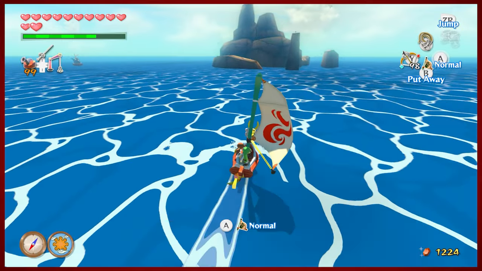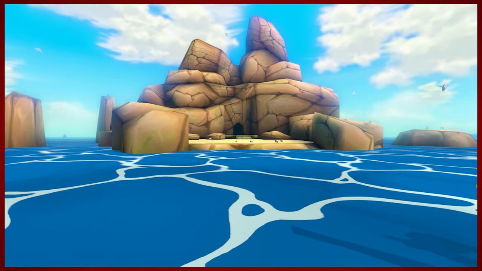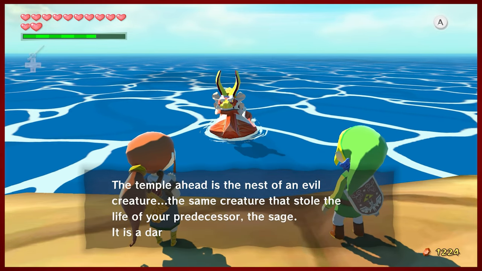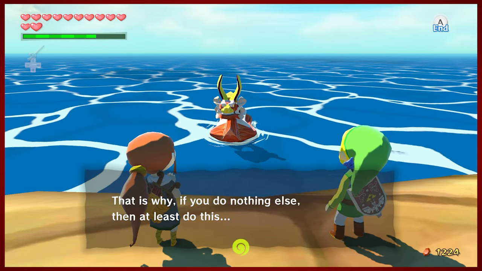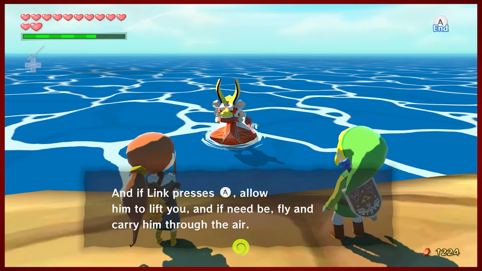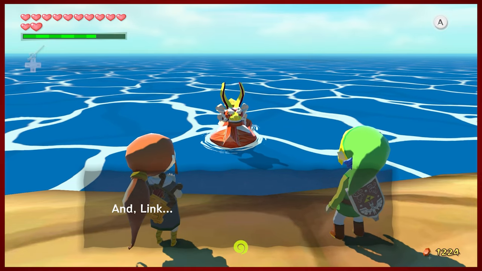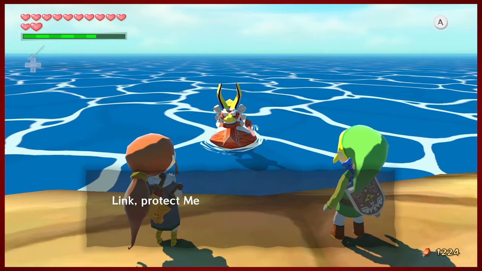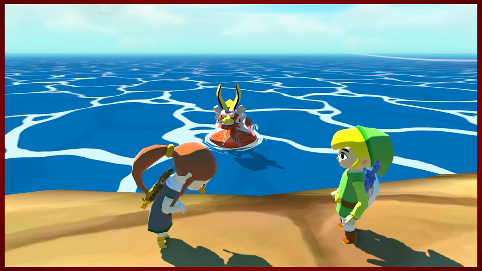This is Headstone Isle, obviously. Yep. Oh, it's forcing us to do this. Never mind. No detours for you. Cool. The nest of an evil creature. Okay. A little endgame mechanic. All right, so now we do learn about the mechanic of using Medley to fly, and also the command melody. This dungeon's kind of weird, but you'll see.